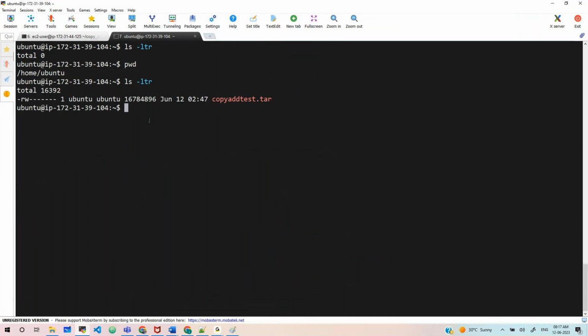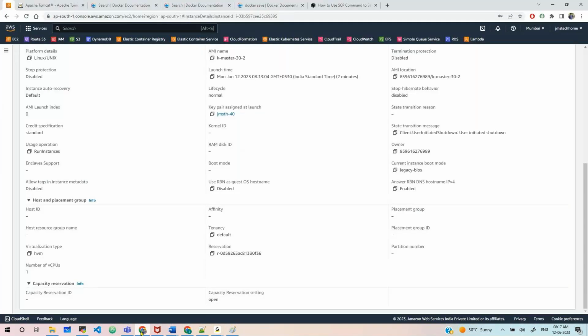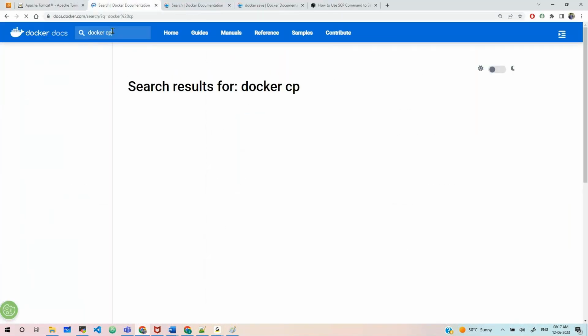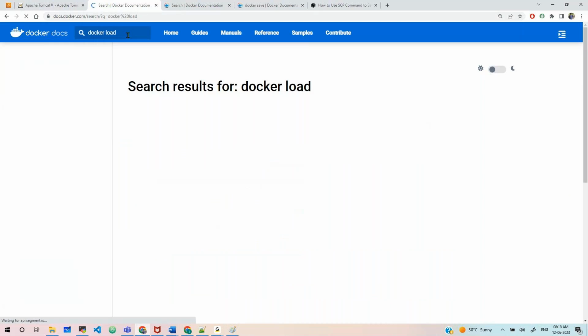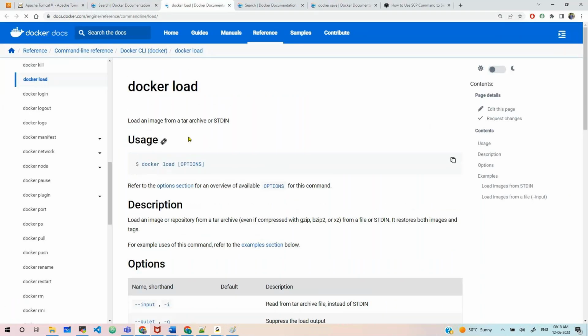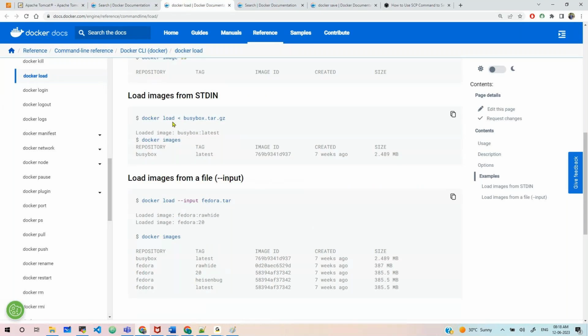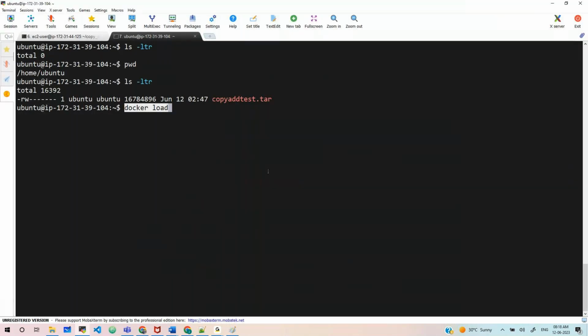And how to load this? Let me refer to the docker load command here. In the docker load command, you can see the input option. You can use either this arrow mark or -i for input. Output is used while saving.